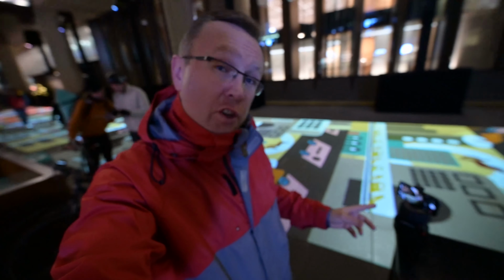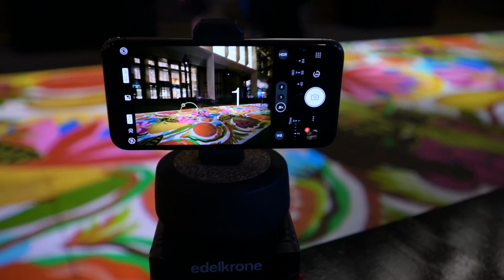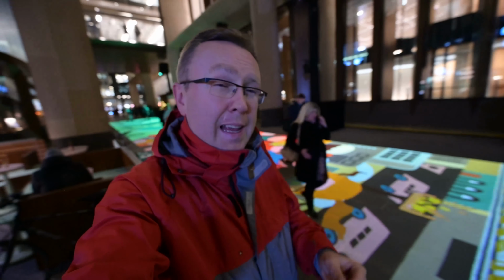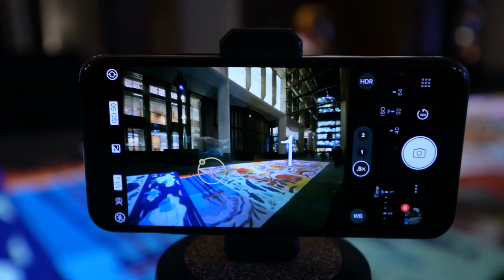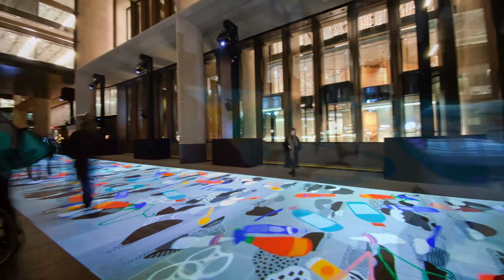And I put it on just the Genie Mini to add a little bit of panning from the left side of the 3D projection all the way to the right side, and I'm doing a 1 second shutter, 1 second interval, and I'm at ISO 50, and I'm getting quite nice exposure because obviously the 3D projection is quite bright, so I don't need to go high on ISO. So these JPEGs should look decent.